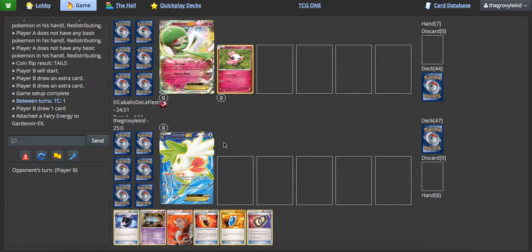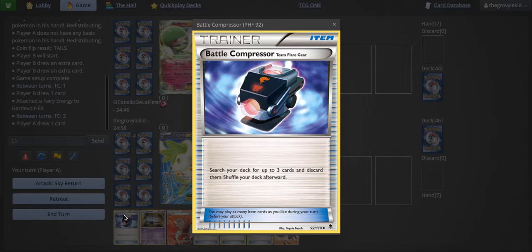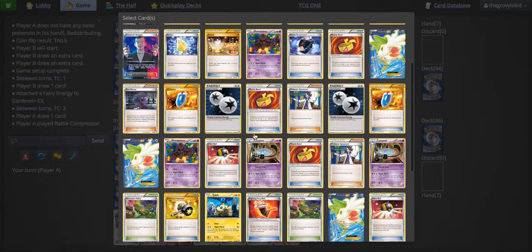And that is going to be, should this card, Battle Compressor, search your deck for up to 3 cards and discard them, be banned from tournament play? Now, this is a very heated topic, so let's get right into it.